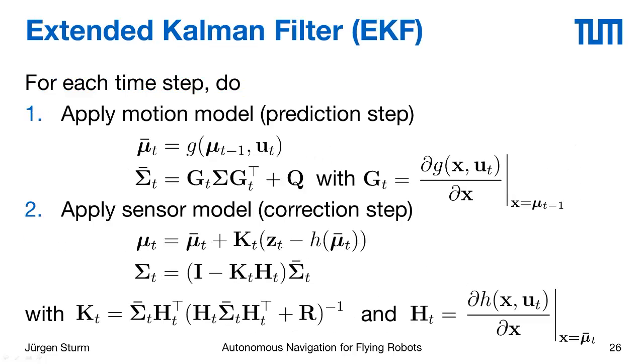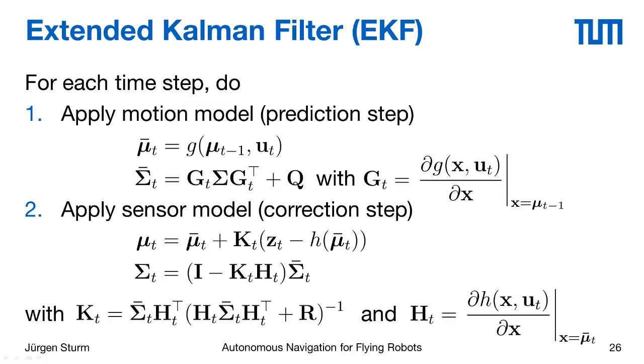And now we can plug this into the Kalman filter directly. So we have essentially almost the same equations as before, just now we use our nonlinear motion function to determine, for the prediction step, the mu bar. Then we use this Jacobian G to compute our covariance based on the previous covariance, and by adding this normal sensor noise.